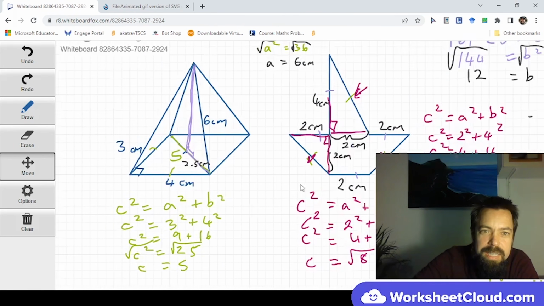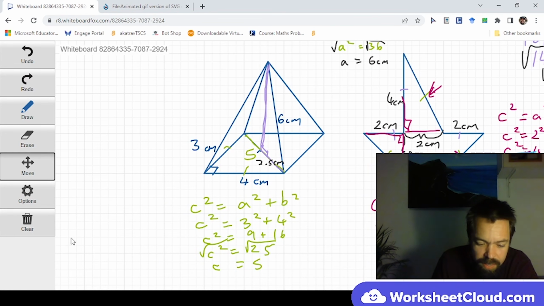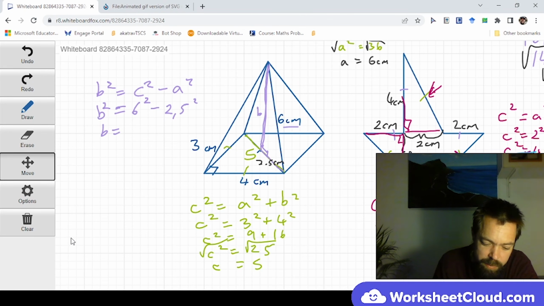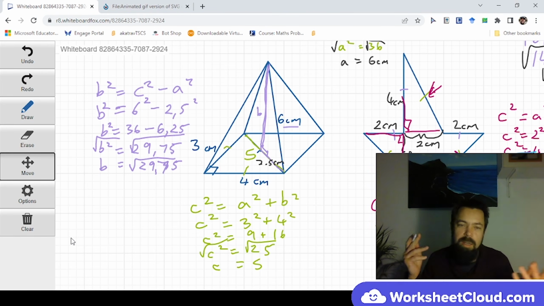All right. So knowing that, I can now shift over so I've got a little space to work over here. I'm now looking at the purple triangle. So I know the long side, I know c, that's 6, and I know the short side, which is 2.5 centimeters. So I'm looking, for example, at that one. We can call it b. So b squared is equal to c squared minus a squared. B squared equals 6 squared minus 2.5 squared. All right, so b squared equals 36 minus 6.25, since 2.5 times 2.5 is 6.25. So b squared is equal to 29.75. And b is equal to, because we root both of those, the root of 29.75. All right, so that then would be the height of your pyramid.